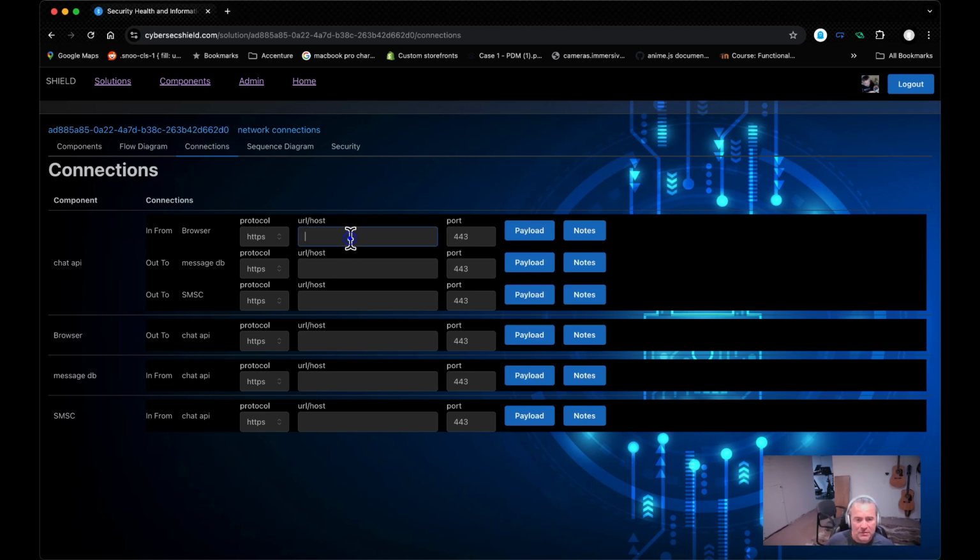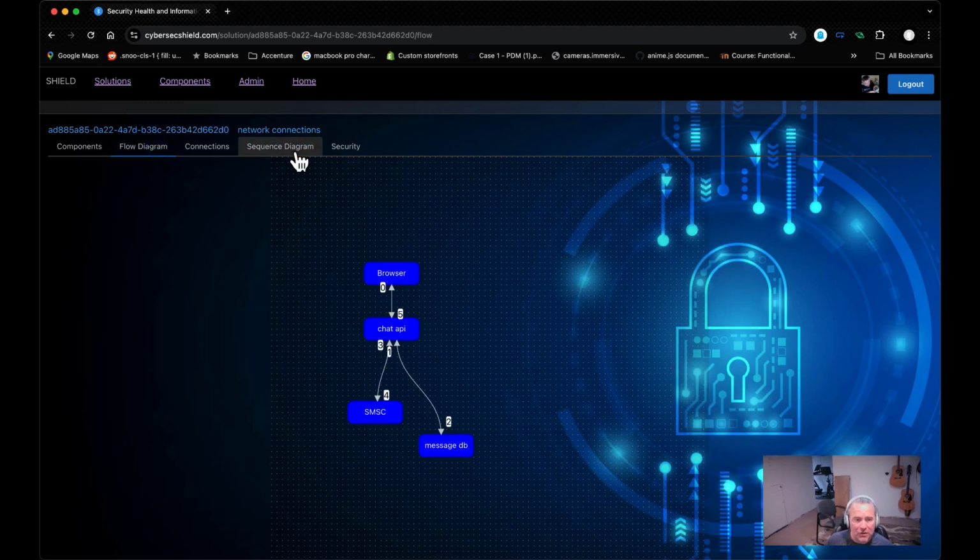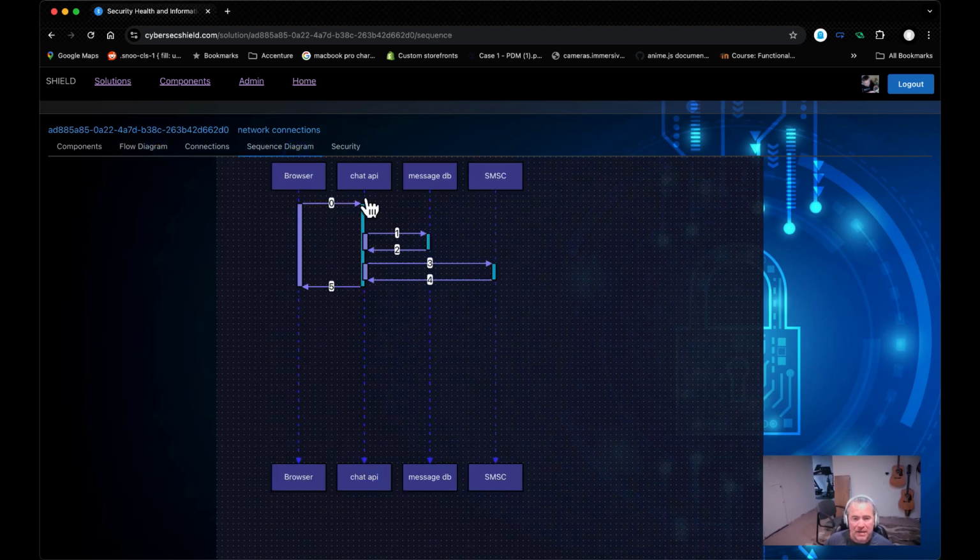In here, you can start to put in what the URL hosts are, what the protocols are. Very rudimentary right now. I imagine if folks think this is useful, adding workflow approvals, something like that, even if it's tag based, similar to how Atlassian handles it, like things are not necessarily explicit, you're just tagging metadata on. And then not only do you have this sort of flow based view, but it automatically creates a nice sequence diagram for you. And the idea is all of these can be kept in sync.